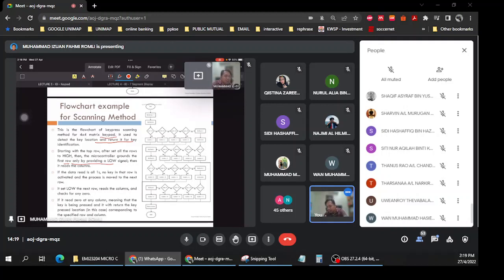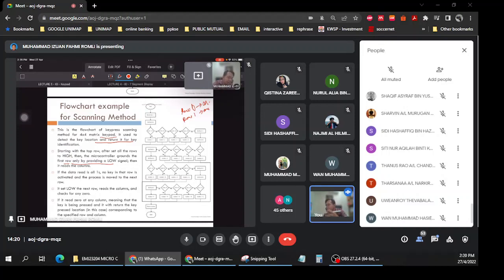So first, if our row detect is equal to 0, then it will start the column scan. If the row is still high, it will go to the next row. So it will scan the row first, then scan the column.